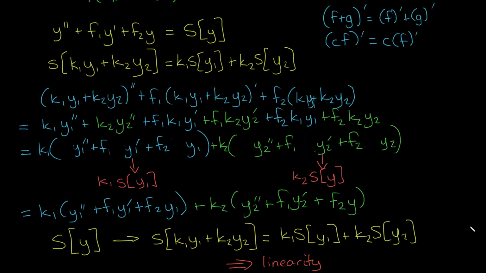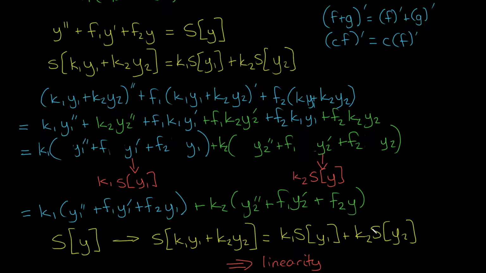In the last video, we talked about what it means for some kind of a function or an operation to have linearity. And then we proved that for any general second order linear differential equation, which we named an operator S on a function y, this has linearity because the property is satisfied: if we plug into our operator, our differential equation S, some constant times a function plus another constant times a different function, that's the same as the first constant times the first function plus the second constant times the second function.